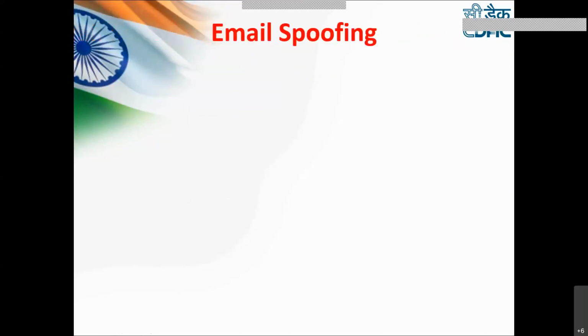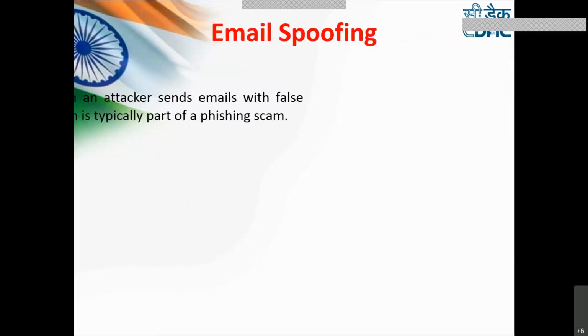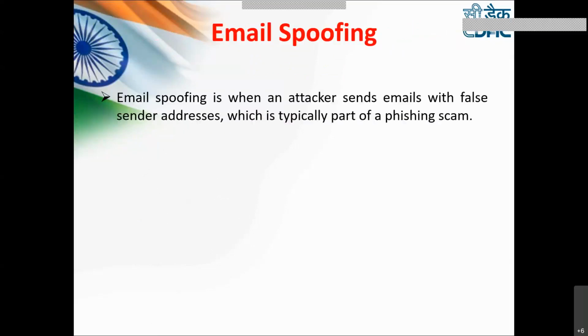First is the normal email spoofing. As stated, normal because everyone receives these types of malicious emails saying that you have won something and all. They are all done by email spoofing type of attacks. Email spoofing is when an attacker sends emails with a false sender address, which is typically part of a phishing scam. So a lot of us get these types of mail.